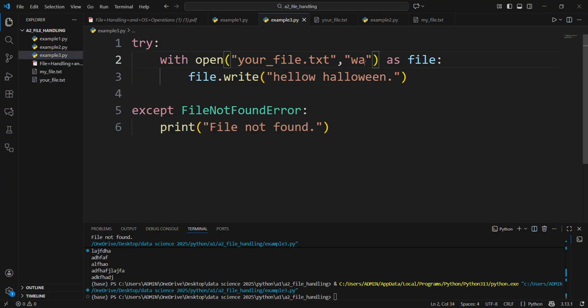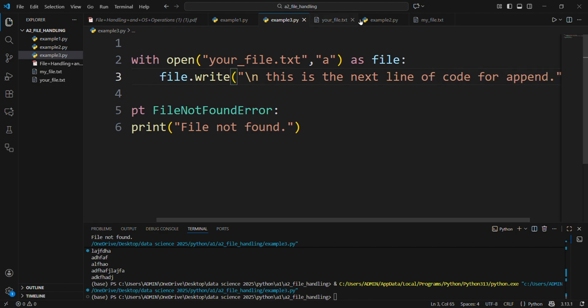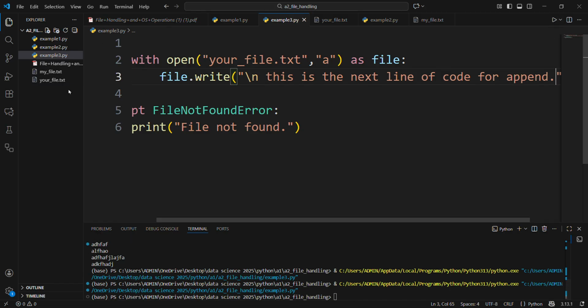Let me show it to you. In place of append hello Halloween, I am writing this is the next line of code for append, and let me run this code. Now let's see the file.